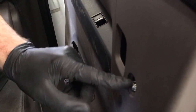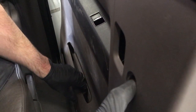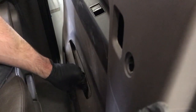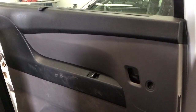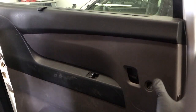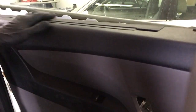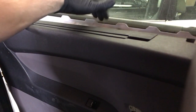And once the door panel is loose, you're just going to want to pull out on it until it passes this spline for the inner door handle. Make sure it's pulled out so that's inside there, and then pull up on the door panel and it'll slide right past that. And once you have it past the spline, just pick directly up on the door panel. It's hanging on this edge right here, so when you're pulling up on it, you're just lifting it off that edge.